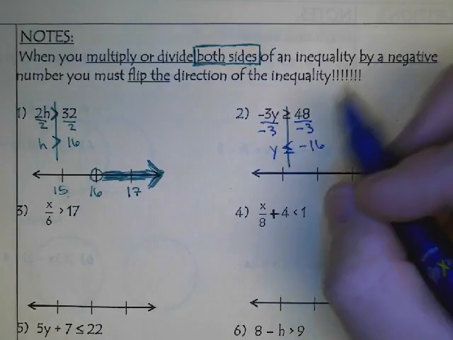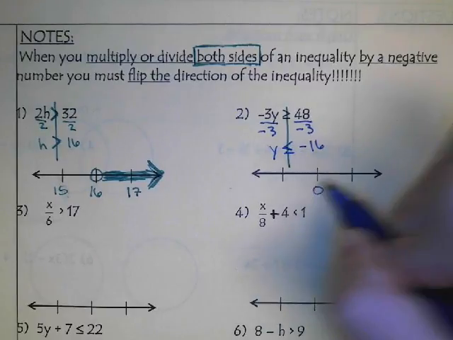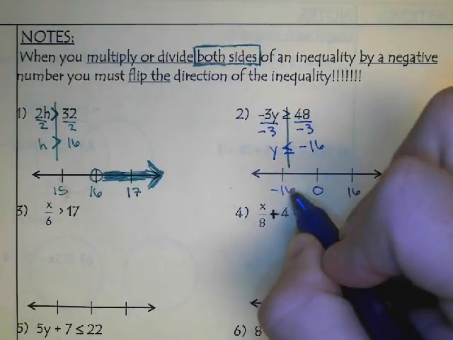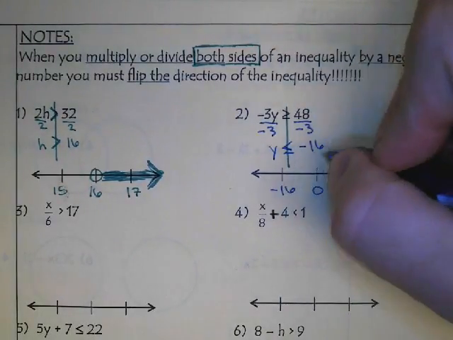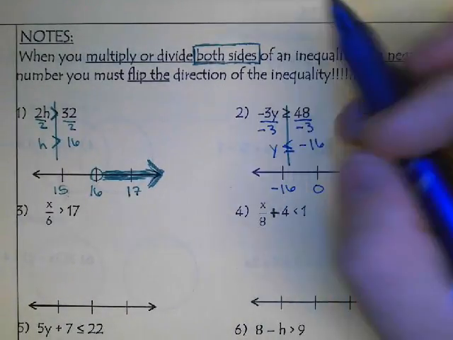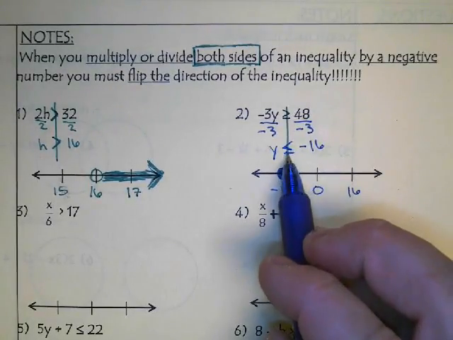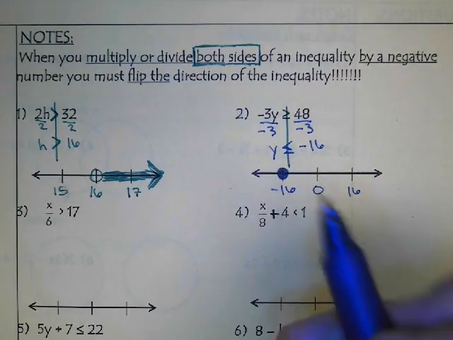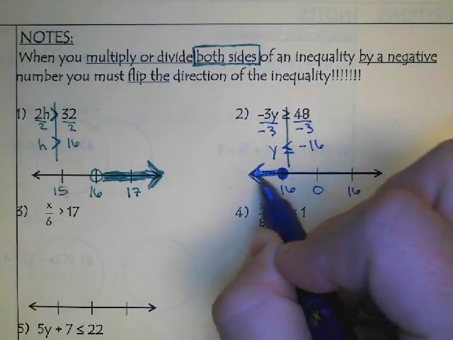And then we'll create our number line. For this number line, I will use 0 in the middle and then make my mark 16 and negative 16. Remember, you can just create your number line. This is your number line as long as it incorporates the number that we're interested in, and you can show what you know about graphing on the number line. So we want a closed dot because of the line underneath our less than symbol, the equal to part, and then since we are less than negative 16, we want to be shading this way to the left.